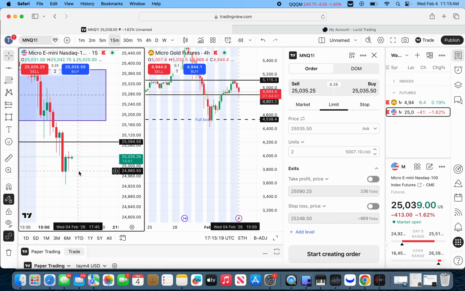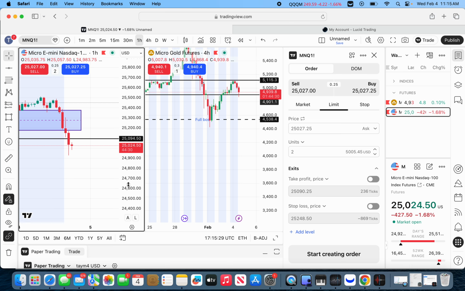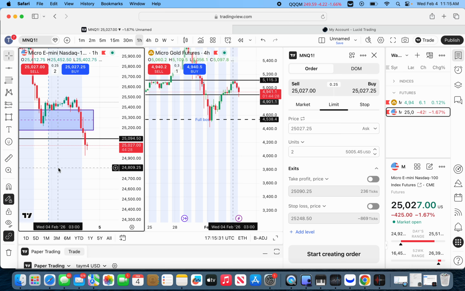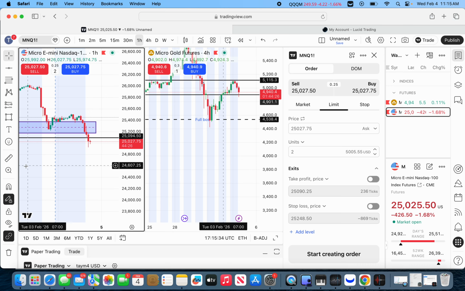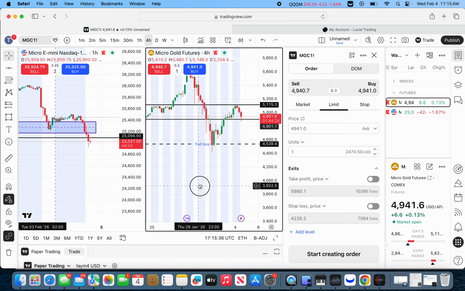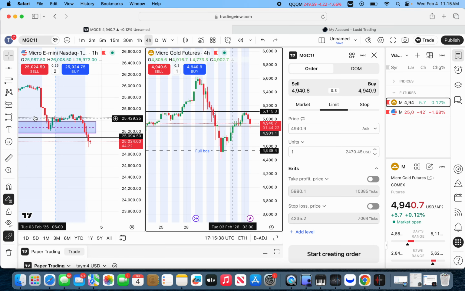But, yeah, that's what equilibrium is, that's what the order block is, and that's that. Like I said, I'm not gonna lie, I really don't use either of them. But I do identify them. I identify them and I avoid them, or I be on the lookout for them. So if I have this order block set and I see price getting close to it, I literally would not trade until price can show me it's going to break past this order block, or show me that it's going to bounce off this order block and continue to go upward.